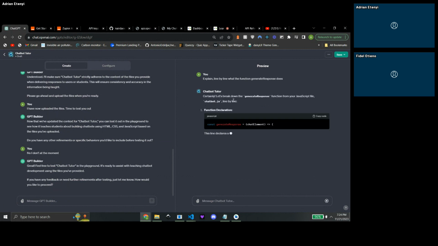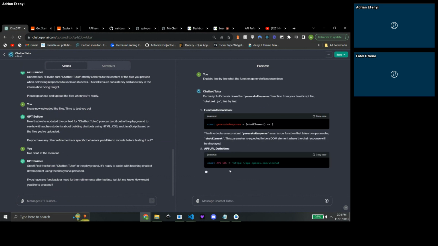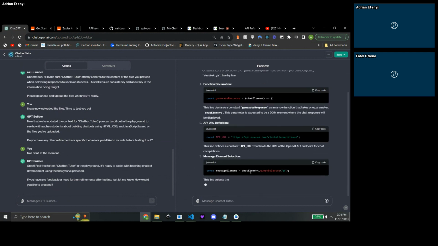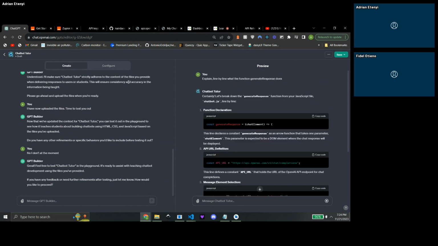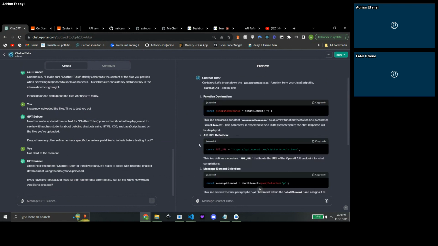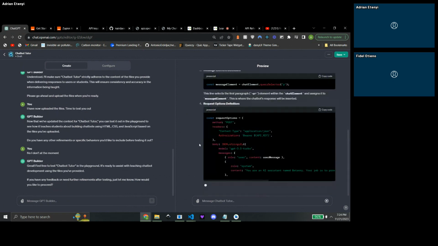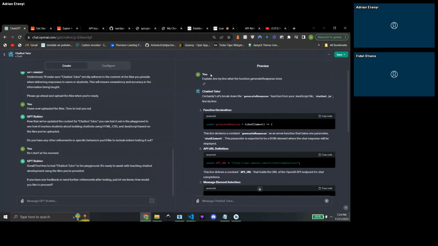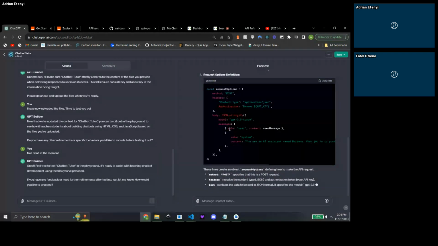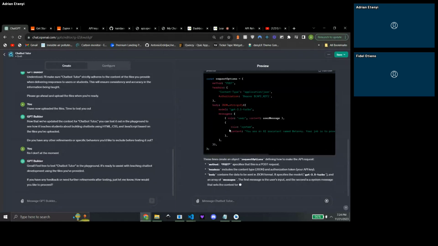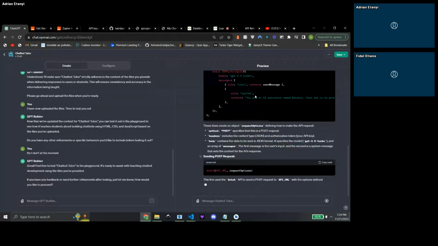So it's extracted the function from the chatbot.js file, and then it starts slowly, bit by bit. Remember the API URL we had, and it explains for you what everything does, right? And so this is very useful when it comes to notes. Maybe if you have a team and you don't understand a certain piece of code, you can do it. There are so many functionalities you can achieve with this.